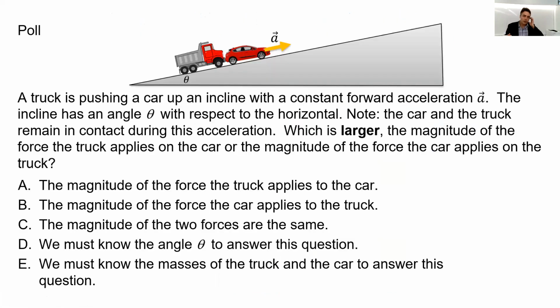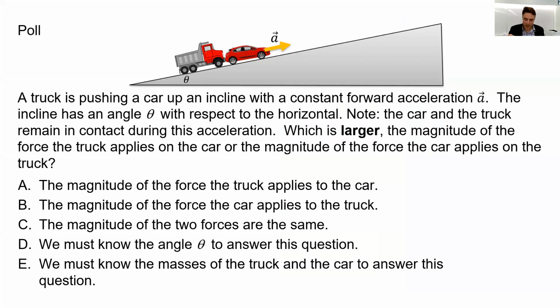So let's think about a truck which is pushing a car up an incline with some acceleration. What I'm imagining in my head is that someone's car is broken down and it's not really working anymore, but they've got it in neutral, so it's rolling. The truck is trying to help them by pushing them up the hill, and so they're accelerating up the hill.